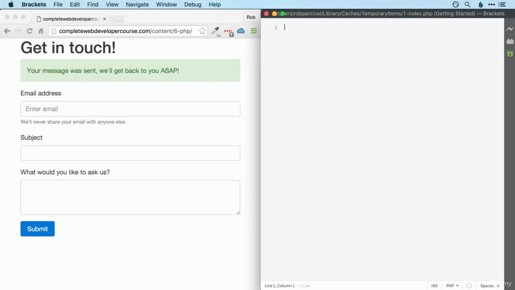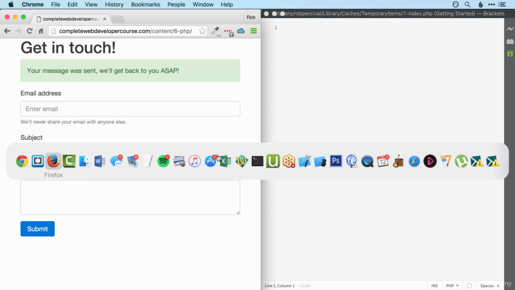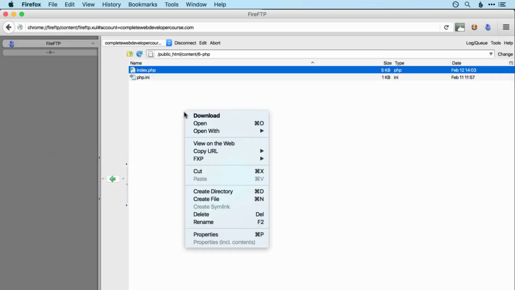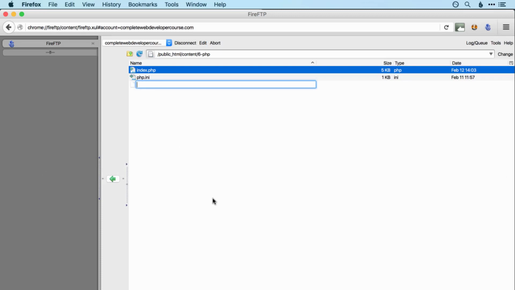So first off, I'm going to show you how to include one PHP file in another. To do that, we'll need to create a second PHP file. So I'm going to go back over to Fire FTP and create another PHP file. I'll call it includedfile.php.